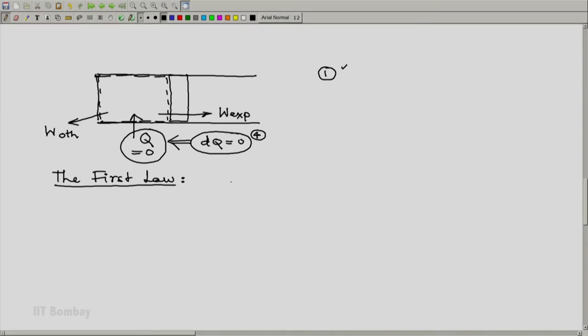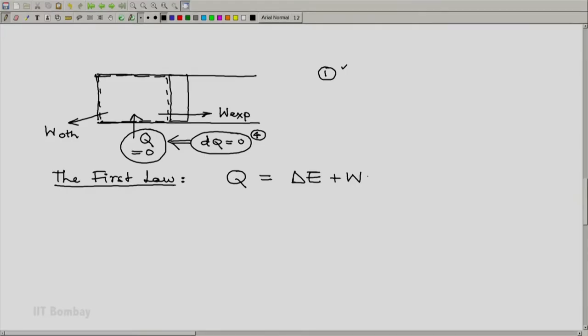Now let us apply our first law. As good students of thermodynamics, the first law for a closed system should always be written down as Q equals delta E plus W. If you do this, you will make very few mistakes. You are on safe grounds. Do not ever write as a first law expression, an expression which is other than this, like Q equals to mcp dT or mcv dT, its integration. Those will all be consequences of this basic form of the first law.